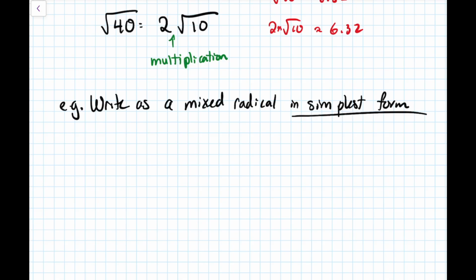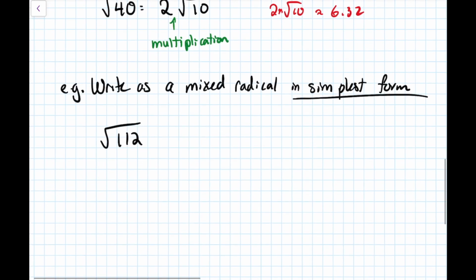So let's see if we can simplify, say, the square root of 112. I'm going to skip through doing prime factorizations for this video. You've hopefully seen it enough at this point that you understand how to do it. So if you're still a little bit stuck on finding the prime factorizations, go back to the appropriate video and get a little bit more help there.